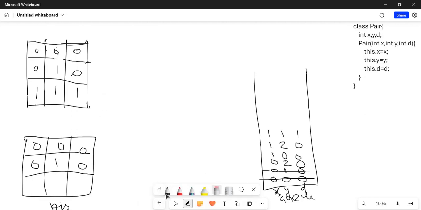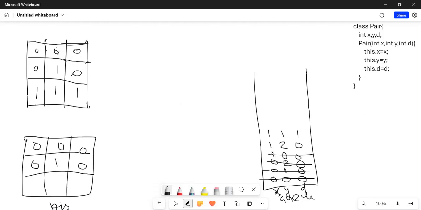For this we have been able to finish. Now let's try to remove 0 2. Here x is 0, y is 2, for this cell. Let's try upward. This goes out of the grid, so no need. This value is 0, so no need to call. This is also 0, so no need to call.